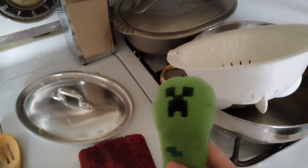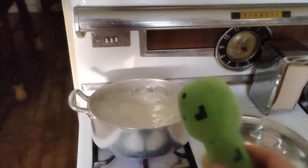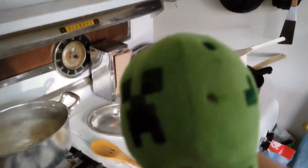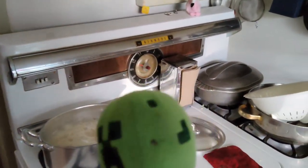Alright, well, might as well check on the ramen now. Oh my god, it's overflowing! What do I do? Who did this? Who did this? I don't know. I'm gonna turn up heat. Phew. Okay. Well, that was a close call, guys.